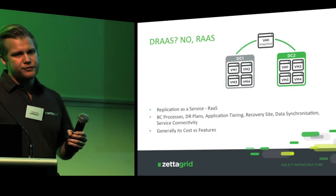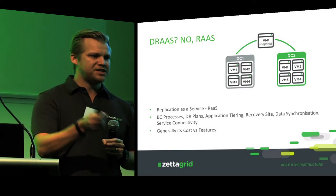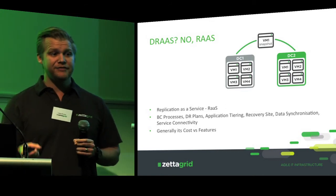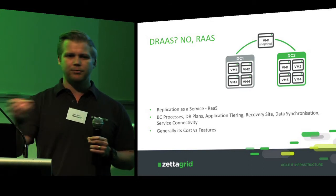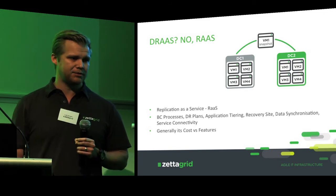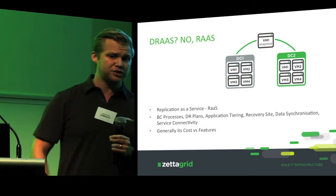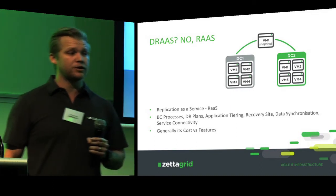We've mentioned there it's cost versus features. Often when you ask people, do you have DR, have you tested it? Most people say no, but there are some people that say, yep, and we've got a mint one and we do it. These are people that have actually put the significant cost in and the time in. It may have taken them a year or 2 years to do the complete project, and they have actually spent the $1 million setting up their own private data center somewhere else, and they have engaged the biggest SAN that just sits there doing nothing, and they've got SAN-to-SAN replication. There are those people, but that comes at the cost of time and physical capital cost.